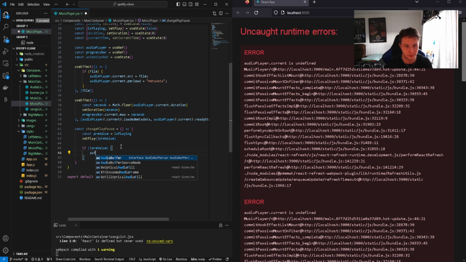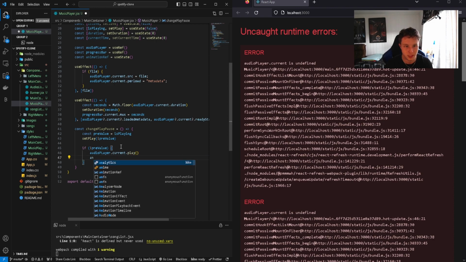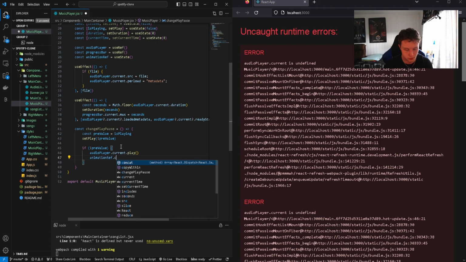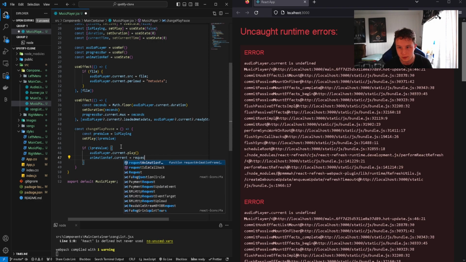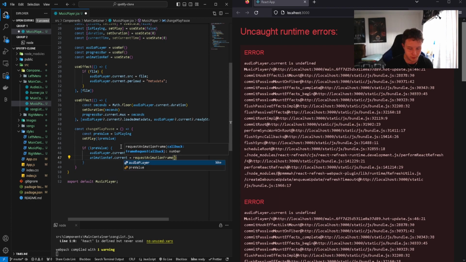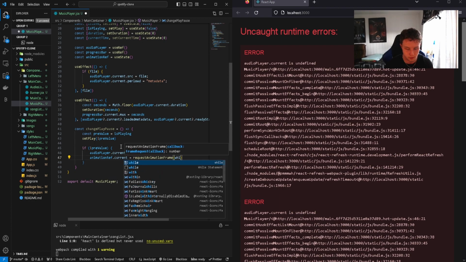audioPlayer, that is not what I wanted to do. audioPlayer.current.play, and we also want to do animationRef.current equals requestAnimationFrame, and this is going to be whilePlaying.